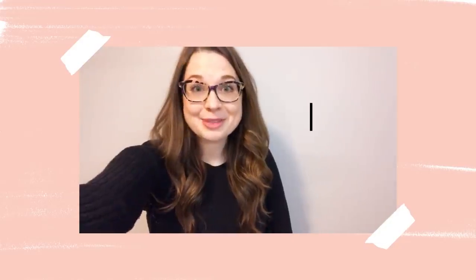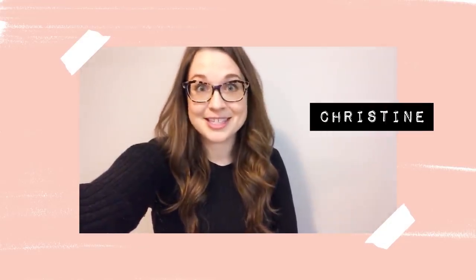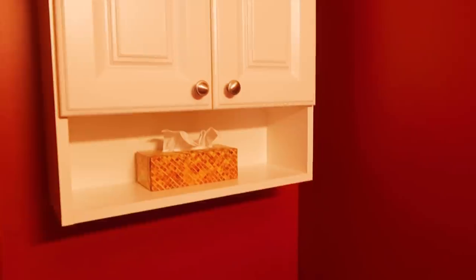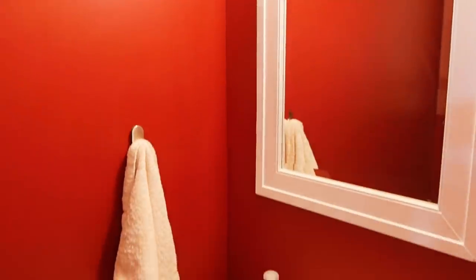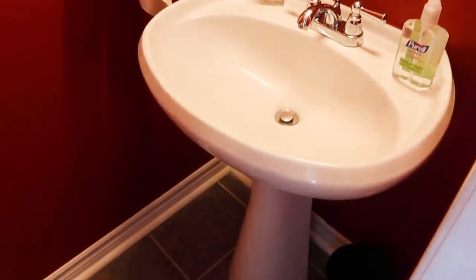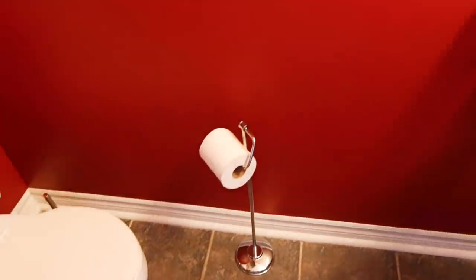Hi, I'm Christine and I just bought my first condo in the city a few months ago. I love everything about this space, but the second I saw the color of the powder room, it had to go. It's sort of this murdery, Handmaid's Tale red and definitely not my style. My first plan was to just paint over it, but with powder rooms it's kind of a chance to be bold and fun and impactful. So your call-out on Instagram couldn't have come at a better time. I've watched a ton of your videos getting inspiration for the rest of my space, so I trust your style.